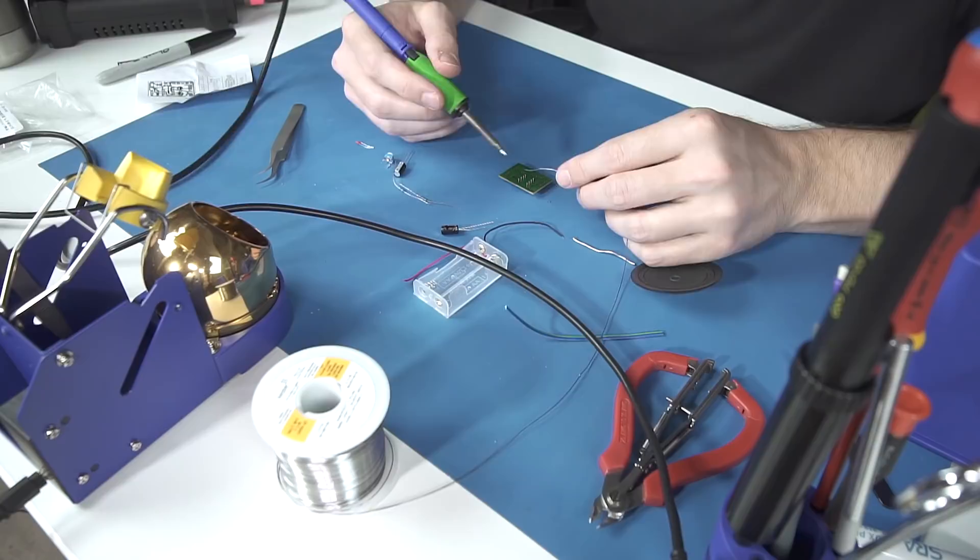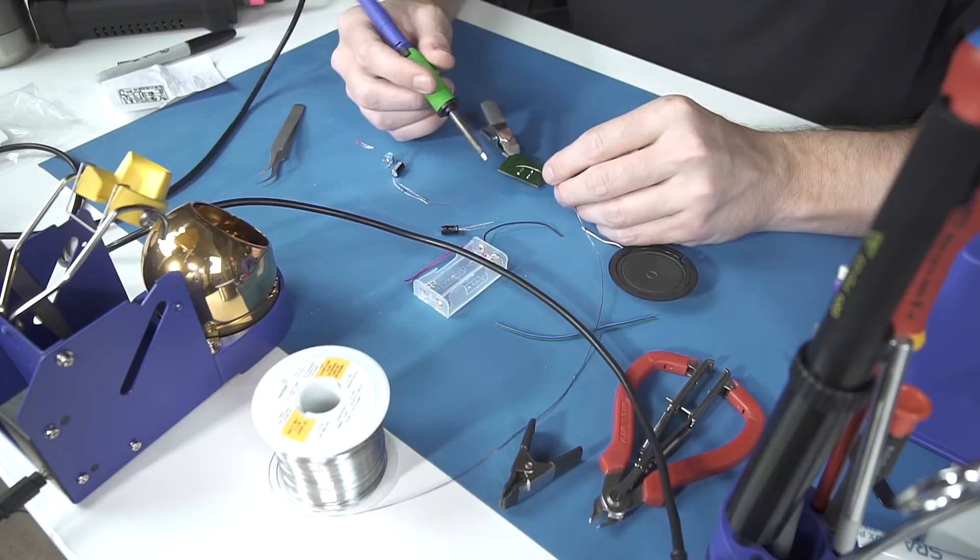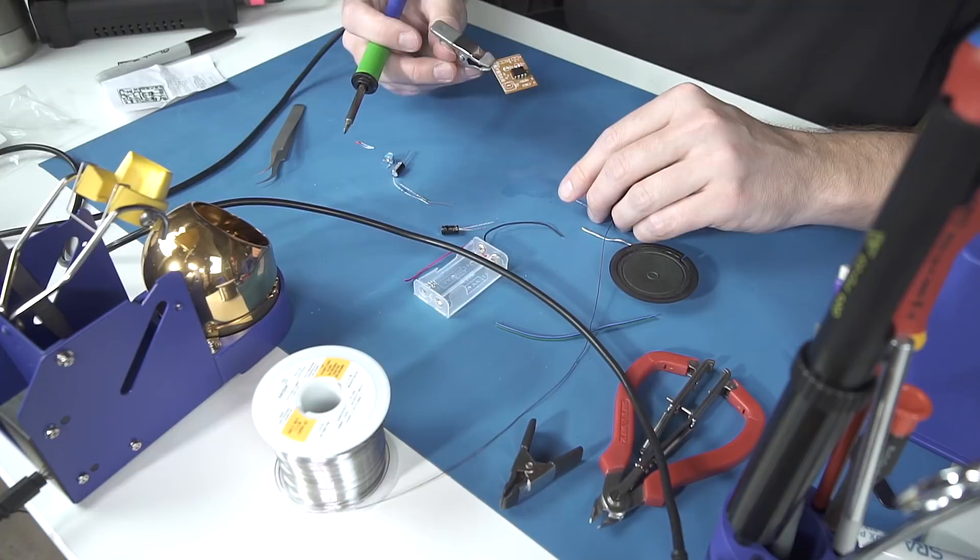Now you can see my first step was to carefully bend the pins on the 555 to fit into its position on the board, noting where the notch is on the chip to orient it correctly. I then add a bit too much flux before I solder each pin into place. A good method is to do opposing corner pins first to help hold the chip in place while you finish the other pins. Everything's looking good there, so let's mop up some of that extra flux.